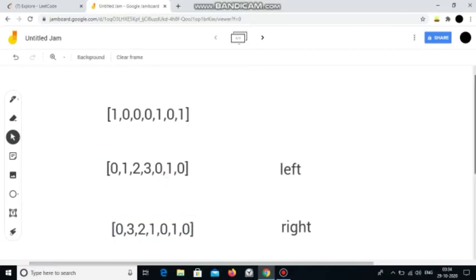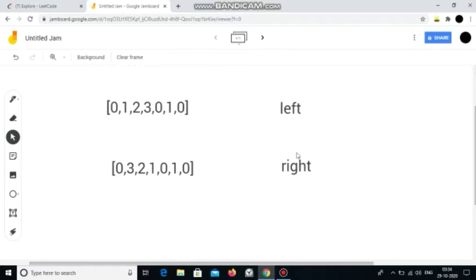Okay, so we got 2 arrays, left and right. Now we will try to get the minimum of both the arrays. For example, I'll take a new array separately. Over here I'll write the minimum between 0 and 0, which will be 0.